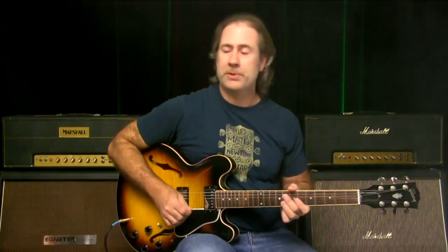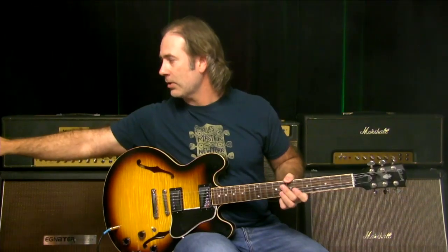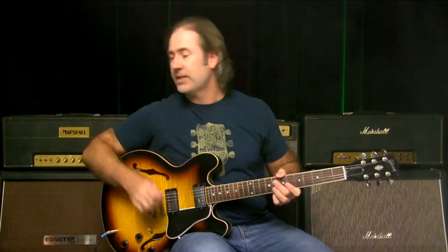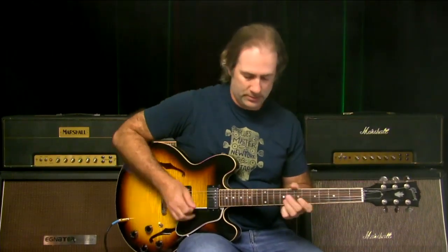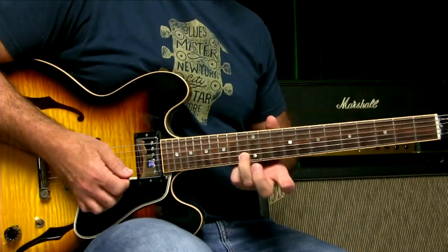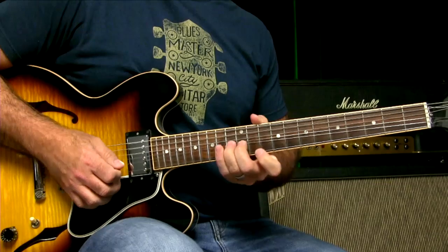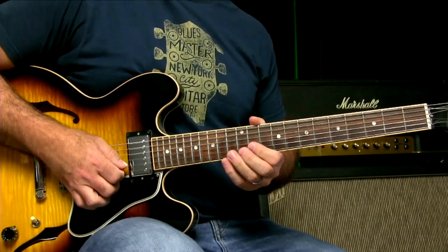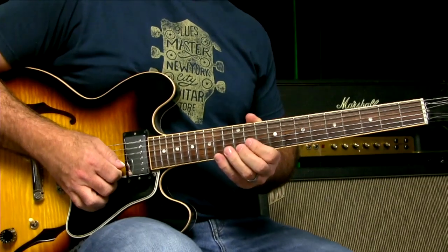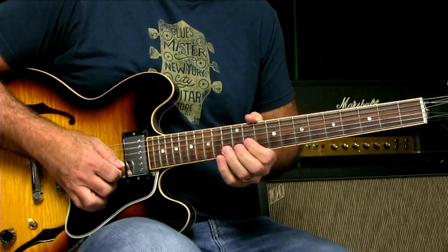So what I hope you'll do is not just one key, but for example, let's try a slow blues feel in the key of C. Let's see. So here's my C. I can do the same pattern. 1, 2, 3, 4. 1, 2, 3, 4. 1, 2, 3. And so it gets to be easy.